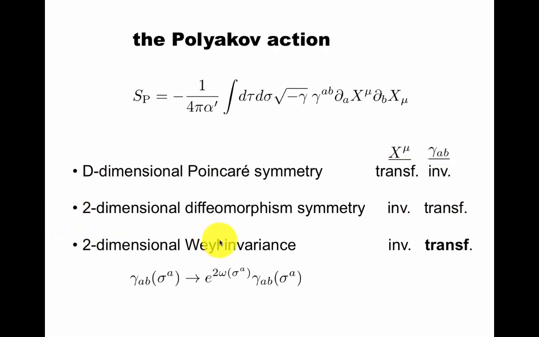But now we have an additional funny symmetry called Weyl invariance, under which X is invariant, but little gamma transforms with a rescaling. It's an overall rescaling, so it has no matrix structure, but it depends possibly on the coordinate sigma. So these are the symmetries of the Polyakov action.